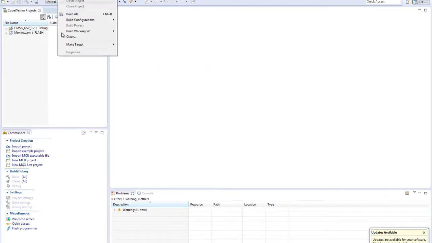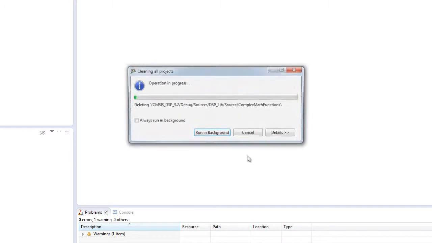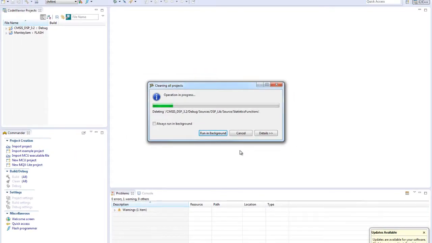So we're going to go to Project and we're going to go Clean. What this does is we want to clean all projects, which removes all the binaries. It's going to remove the library generated for the Simsys DSP, blow away any of the files from the MonkeyJam in terms of the object files and executable, and just rebuild. Now, the first time you build it might take a little bit because it's got to build the Simsys DSP library, and there's a lot in there. It shouldn't take you more than a few minutes, but once you build it once, you don't have to build it again. If you do clean again, you only have to really clean the MonkeyJam, but that's all you have to do.